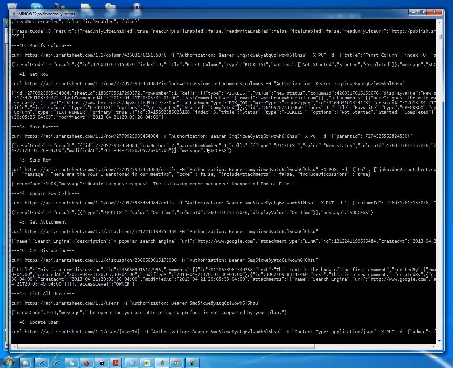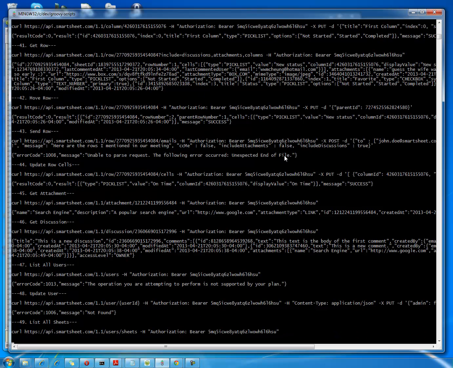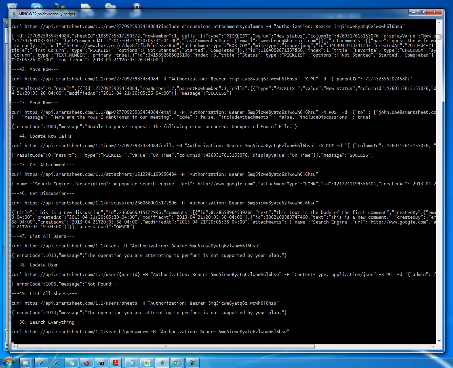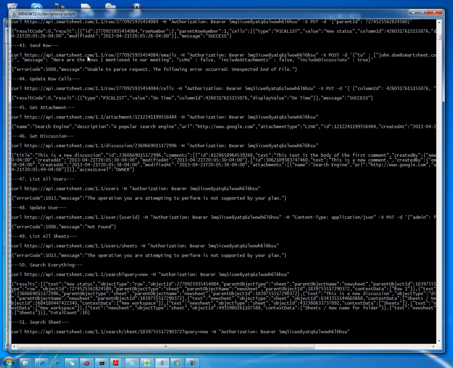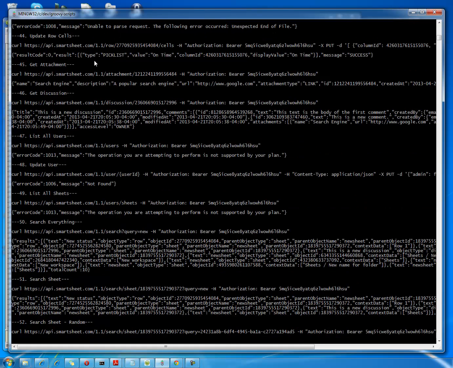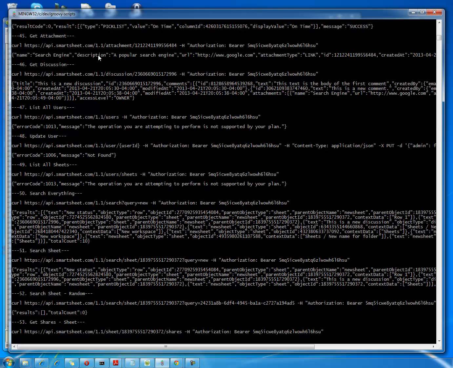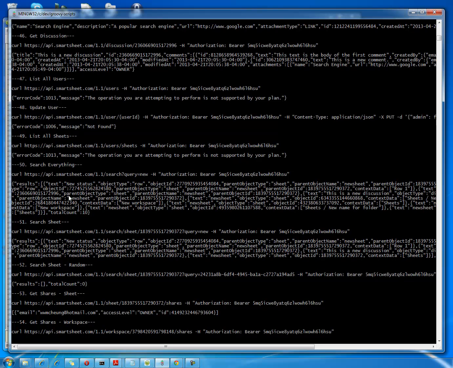Basically, here, unexpected end of file. It's unable to parse the request, even though the JSON request payload is valid for send row. I actually took the payload from the API documentation, and I looked at it carefully to make sure that it's valid as well.